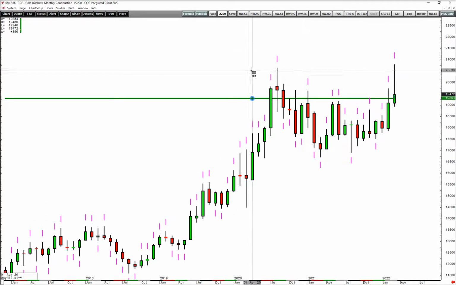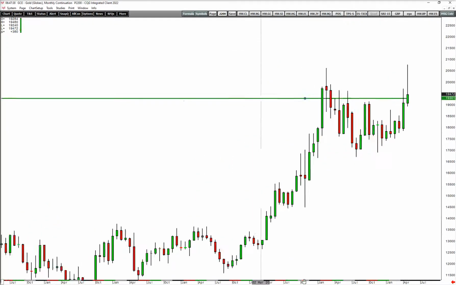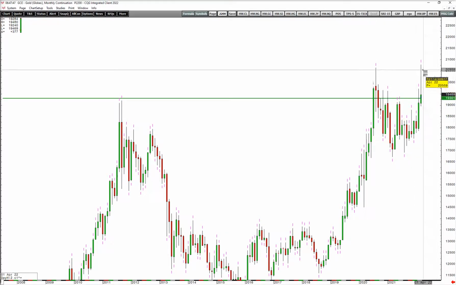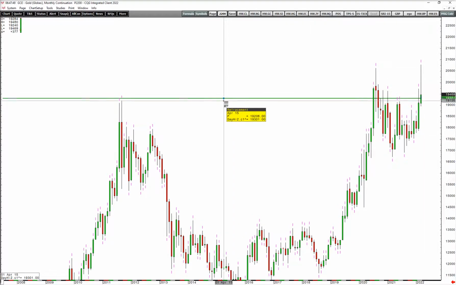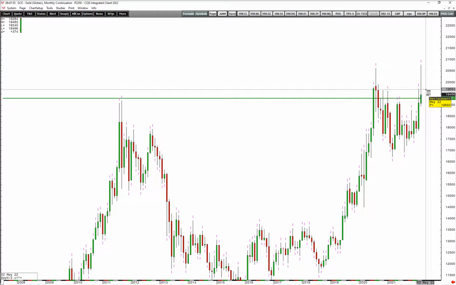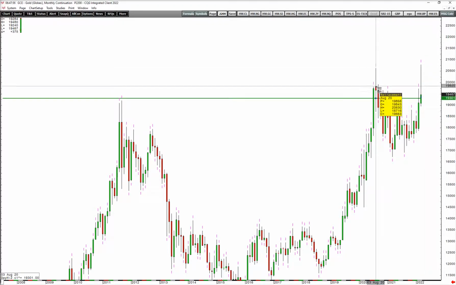But this is a monthly chart, and as you can see, this is a very long cup. This is a 10-year cup and a 1-year handle, and the handle's higher. So it's not your standard cup and handle. It's a little bit higher here. I'm sure if you looked at it in inflation-adjusted terms, you would have a lower handle.